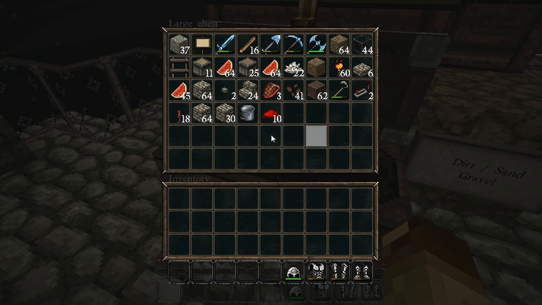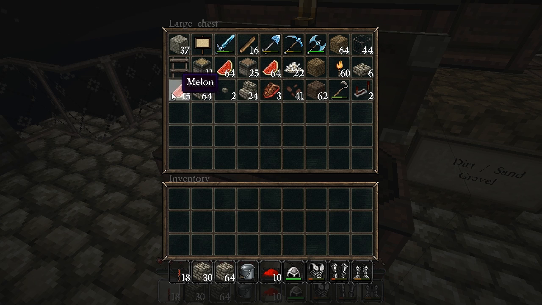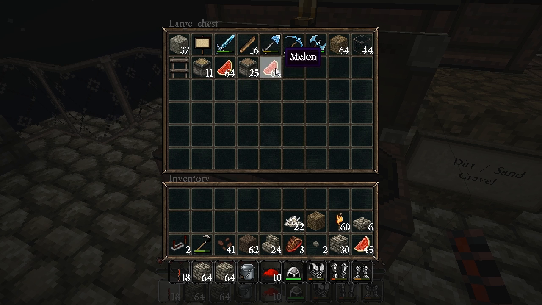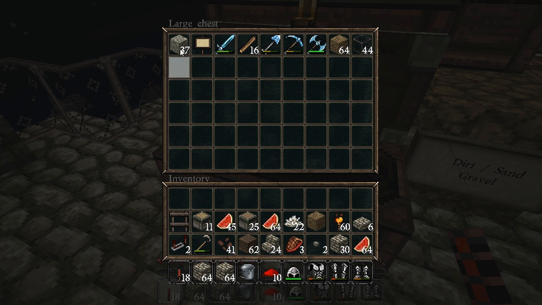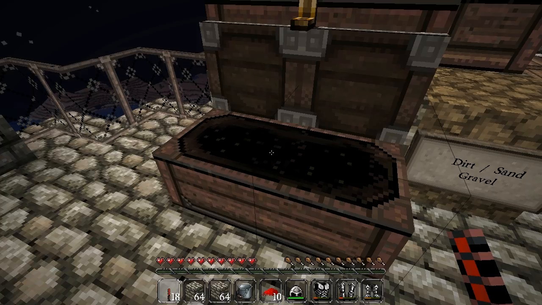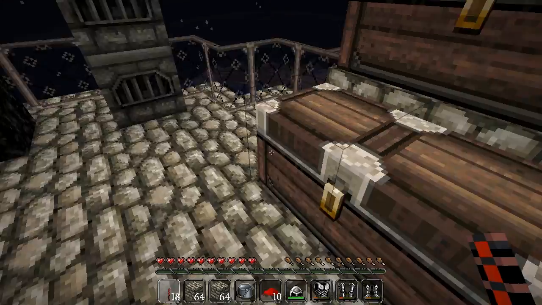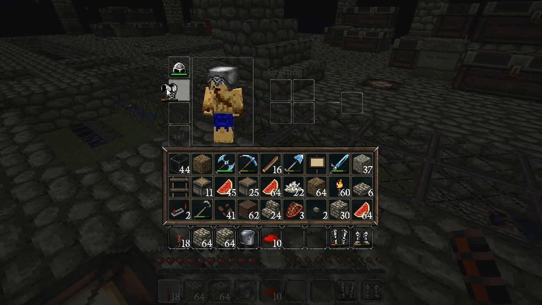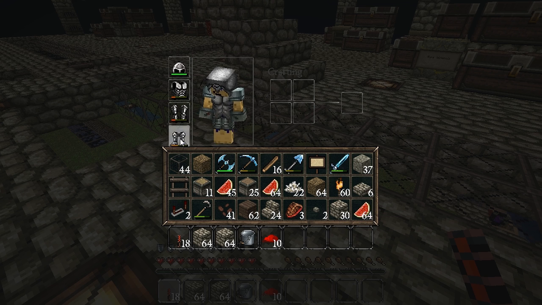You'll see how I transferred all my junk. So I just kind of shoved it in the chest here, and this moves my stuff back to myself. And there we go. Wow, was my inventory that full? Oh, right, the armor is done. It's pretty full. So I got quite a bit to show you guys.